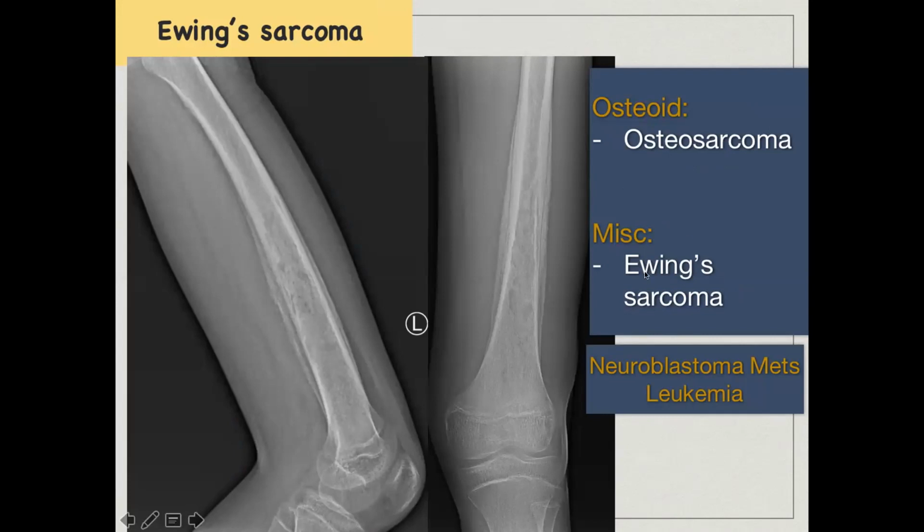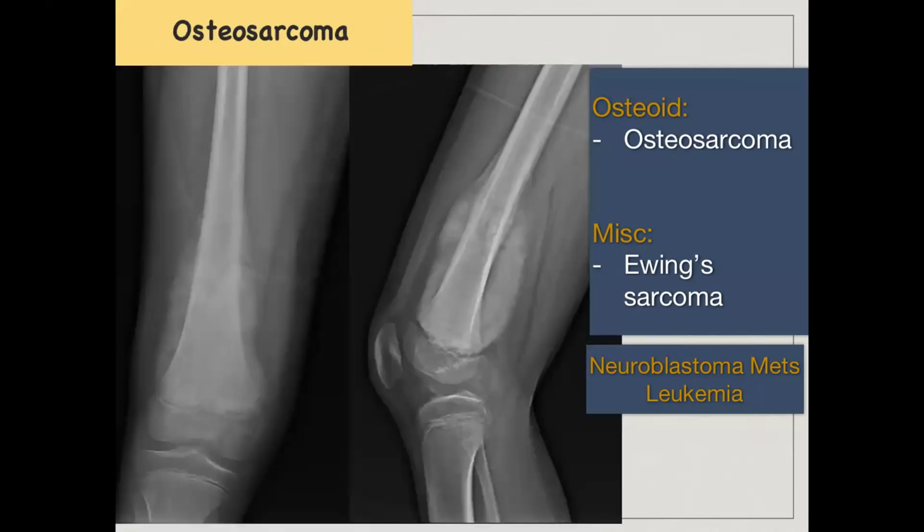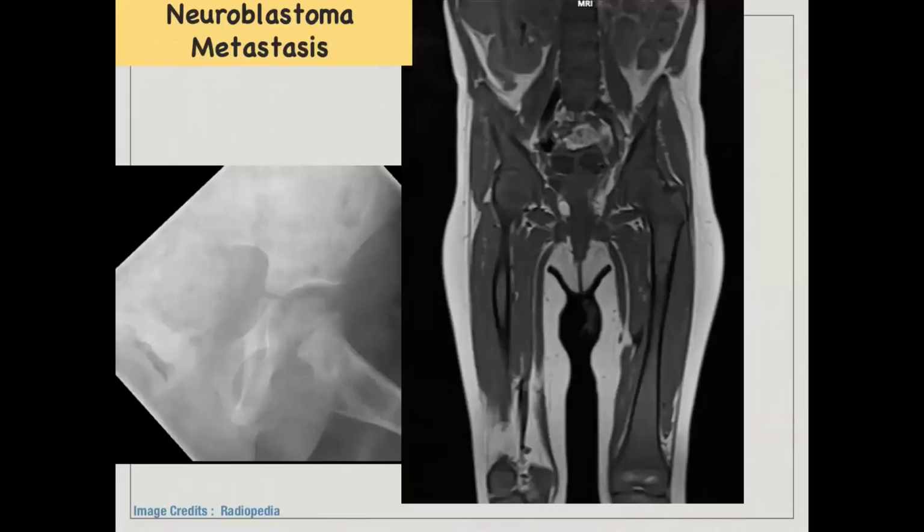In a diaphysis, you are left with Ewing sarcoma. Metaphyseal location, aggressive reaction, some matrix over here that is difficult to identify, but a young patient. So you have to think of OGS, a telangiectatic form. This we discussed as a classic OGS. This is a case of neuroblastoma mets, but it would be difficult to identify on radiograph.